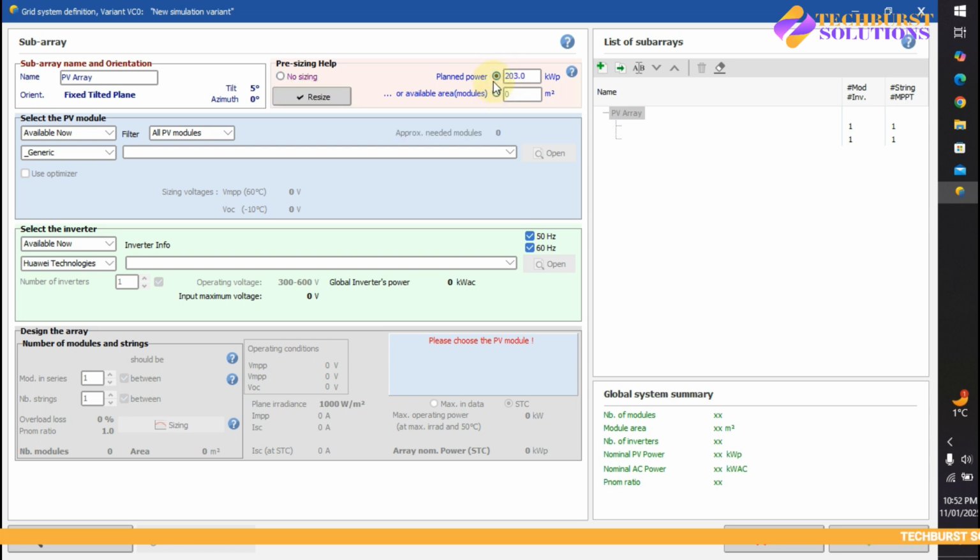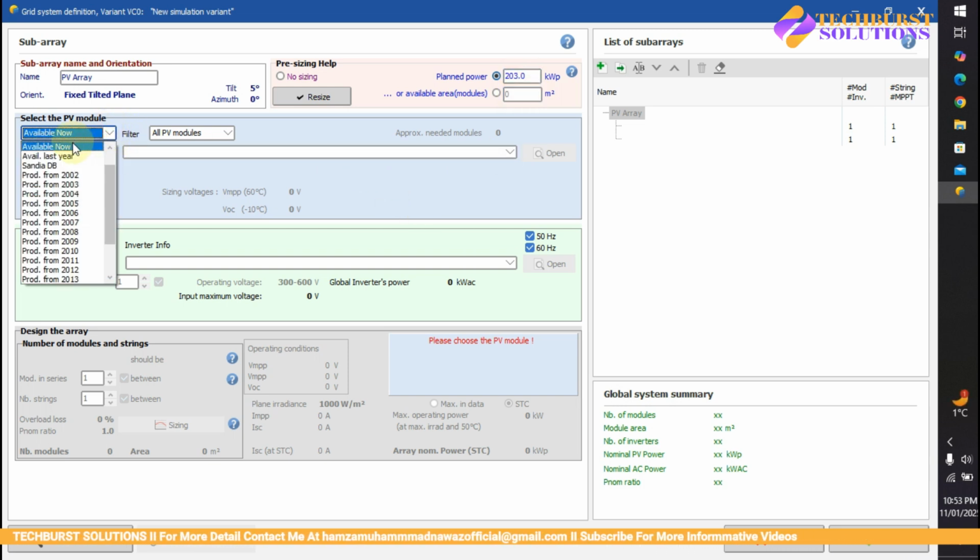Or if you don't already know how much capacity your solar project will be, you can go from there and add the area of the roof you have available. In my case, I already know that I am going to use 203 kilowatt, or less than or greater than 203, it doesn't matter in my case.